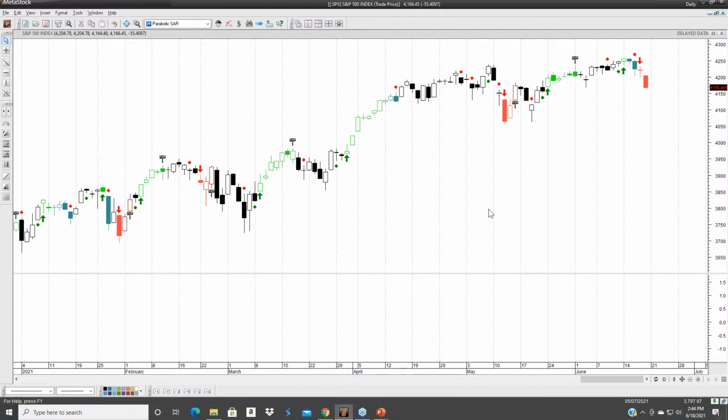So we use both static and dynamic support and resistance to give us forward-looking information about where there might be those supply and demand points in the market. So it's a great way to give yourself some forward-looking information as far as where the market may find areas of support or resistance versus using a lagging indicator, and that can be beneficial when you're looking at implementing a strategy, even on individual equities.